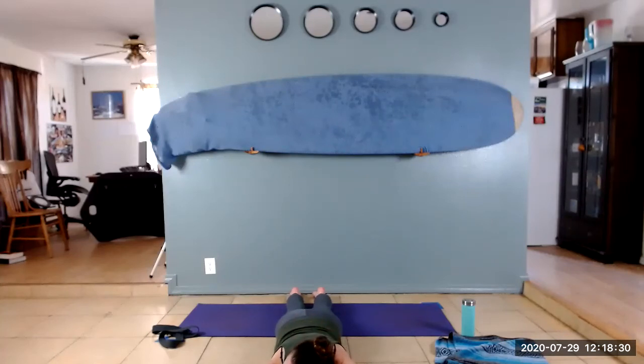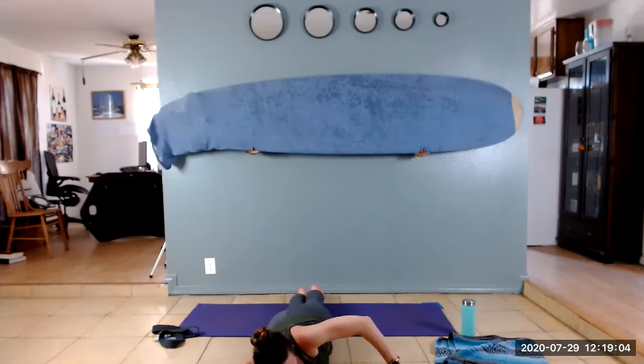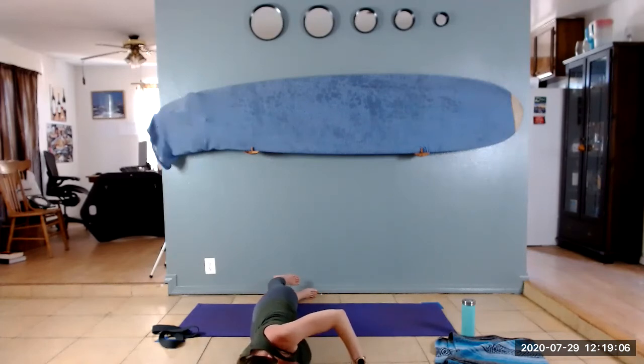Extending the left arm out to the side, we get to decide the angle of our arm here. So completely out to the side, like directly, is going to be probably the most intense. If we need it less intense, more gentle, we can take the arm up a little bit, but we can play with this angle as we go. So taking the arm out to the side, let's walk the hand as far away as we can possibly get it. Tenting up onto the fingertips of the right hand, elbow facing the sky, let's start to walk our hand so much that we roll onto the left side of the body.